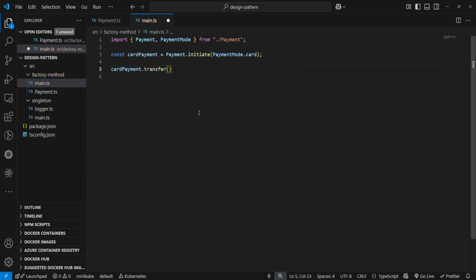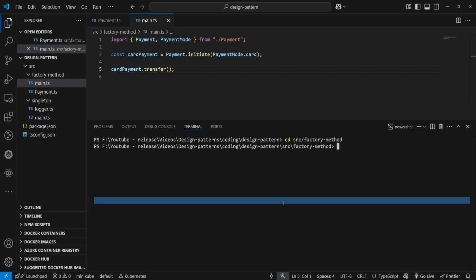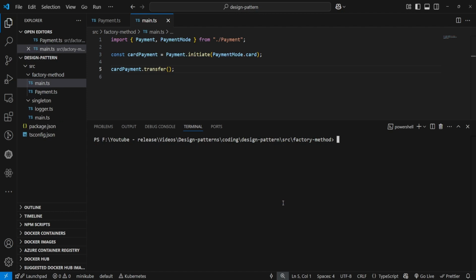Let's see what's happening. I am changing the path to this specific folder: cd src slash factory hyphen method. Now I am inside this factory method folder. npx ts-node main.ts.